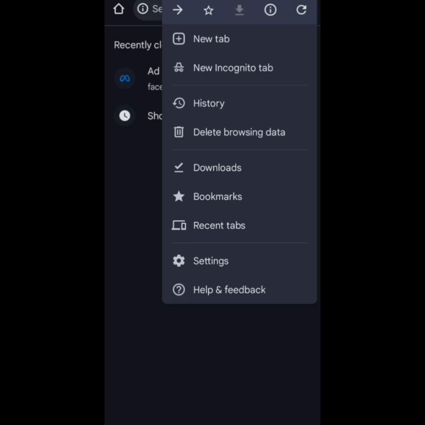Desktop is not showing because my screen is on desktop already. Look at this icon here, it shows that my screen is on desktop setting. If yours is not there, you will see desktop setting below. So mine is already on recent tabs. On this recent tab, this icon here means that my screen is on desktop setting already.